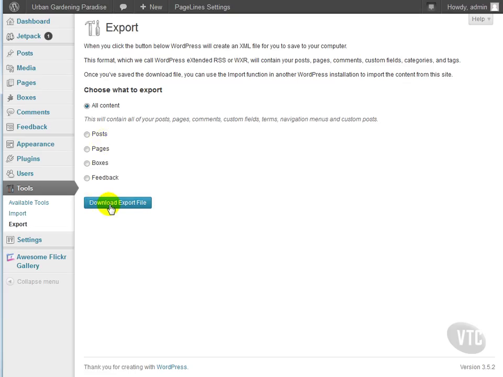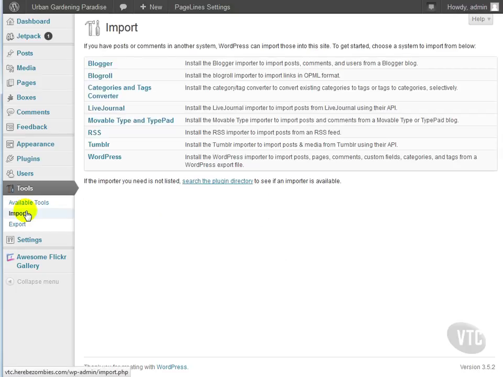once you click the download export file, will output an XML file that contains all your data, and the import page will import that XML. The import does work, but in my experience it can become rather unreliable when using plugins that add tables to the database. It's been more reliable for me to do a raw database backup. You should experiment to test your mileage before relying on the native WordPress import-export tools.